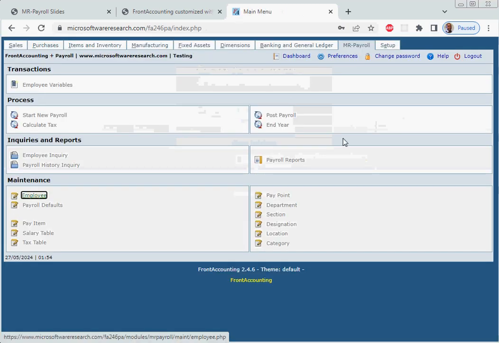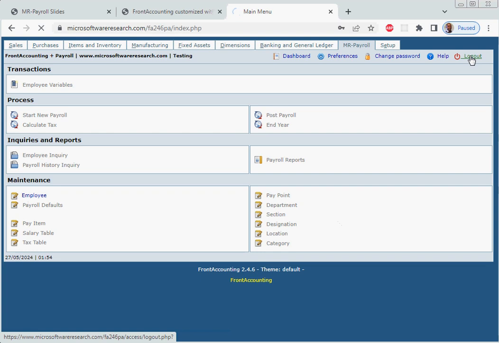So here all the menu items have been disabled because this new user cannot do everything. The only thing that is enabled is employee, because this is an employee entry user, so has right only to the employee list. So that is how the security system works.